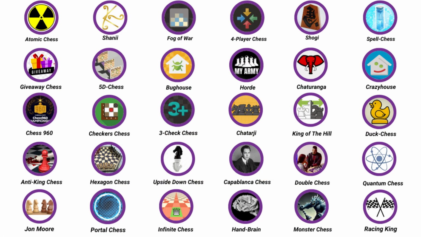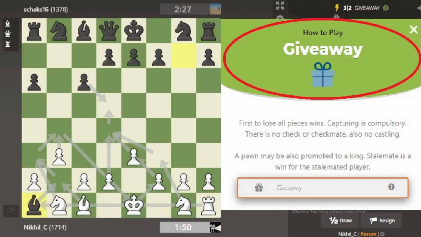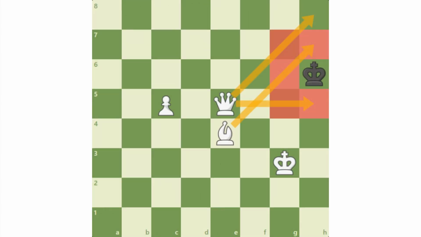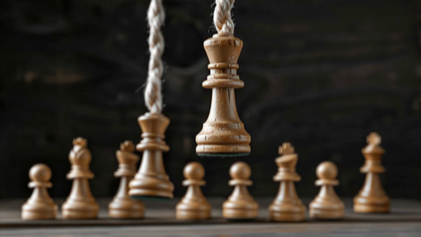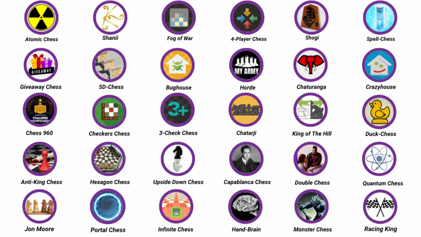Giveaway chess, the game where you want to lose your pieces. In normal chess, hanging a piece is a nightmare, but in giveaway chess, it's the whole point. The goal here is to get rid of all your pieces. Yep, you heard that right. Blundering is actually how you win. If there's a legal capture, you must take it, which leads to some wild, brain-bending strategies. You can even win by getting yourself stalemated. So, if you're ever feeling down about losing pieces in regular chess, try giveaway chess, where throwing pieces away is the master plan.